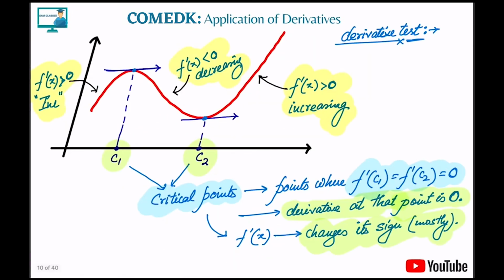Now let's understand this whole thing, increasing, decreasing, in terms of derivative form. What do you mean by increasing, decreasing? We understood it in terms of x, change in values of x. Now we'll understand in terms of dy by dx, or the slope form. See, if you see this graph, this is increasing, correct? The moment you increase a bit value of x, you get an increase in y.